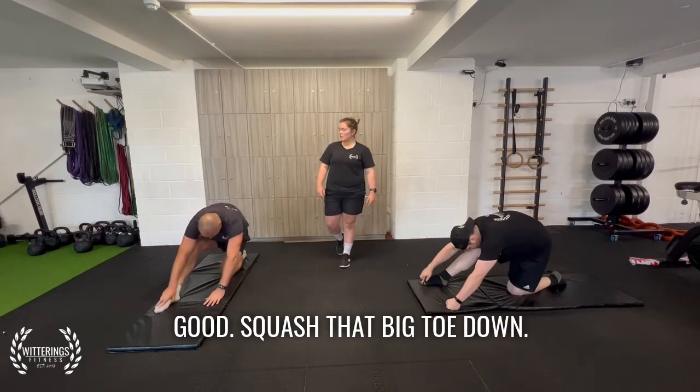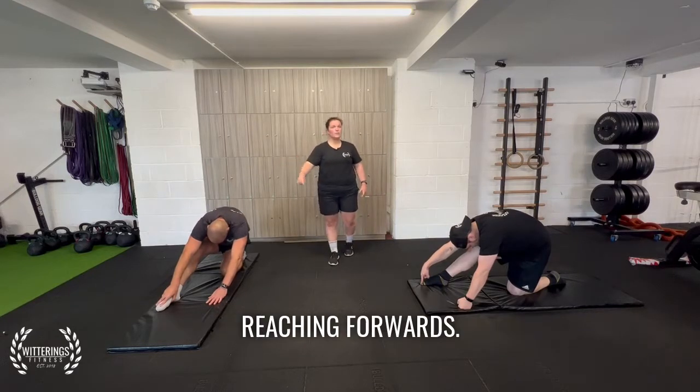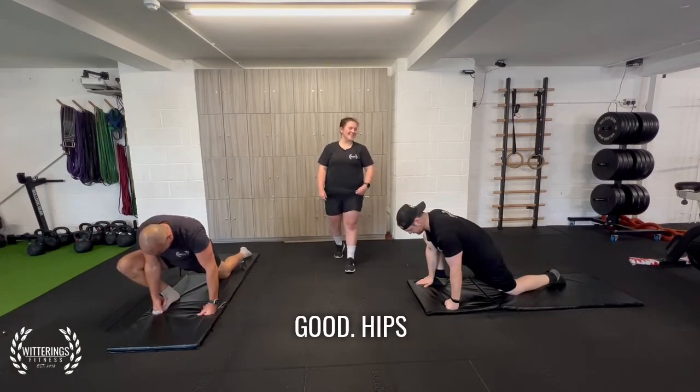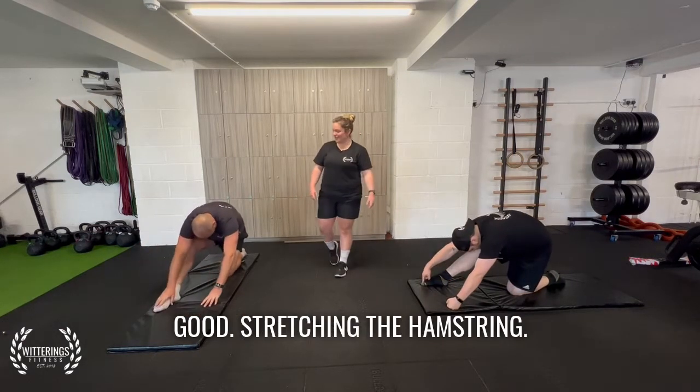Squash that big toe down. We're thinking hips pulling back, toe reaching forwards. Good. Hips through for 3. Hips through for 3. Good. Hips through for 2. Good. Driving back for 2. Good.